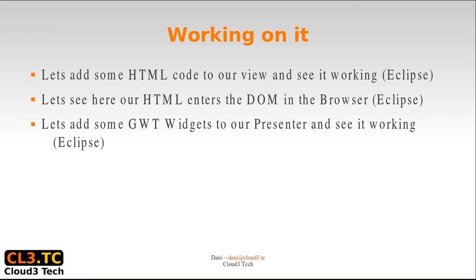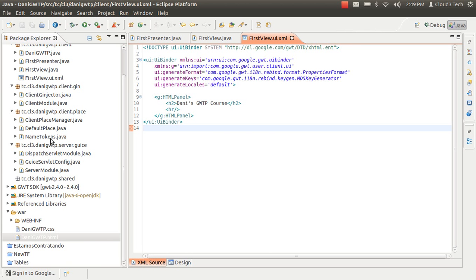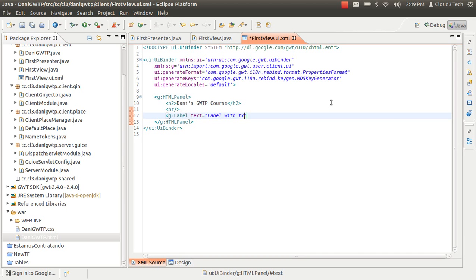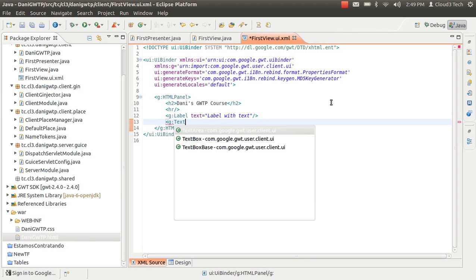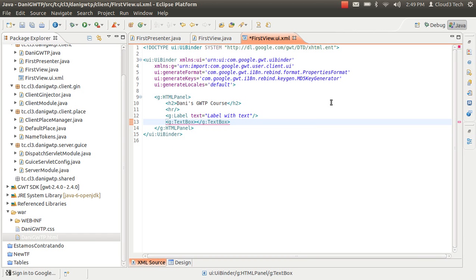Now let's add some GWT widgets to our presenter and see it working. So here I'll add a label with text, a text box, I will not set any value on it, and a button.